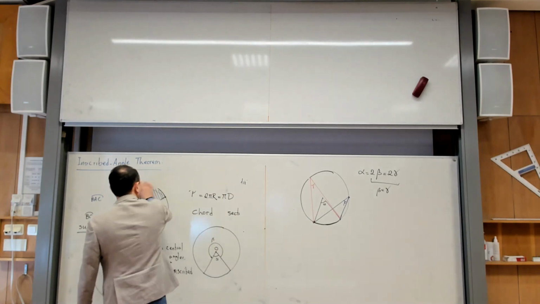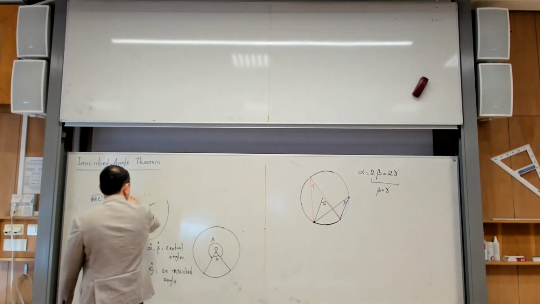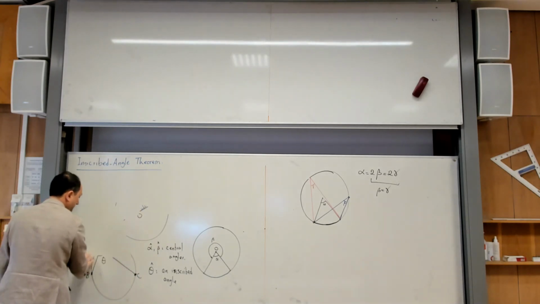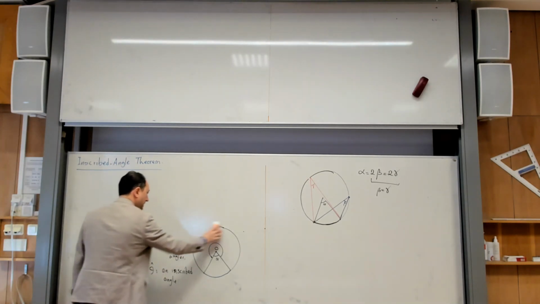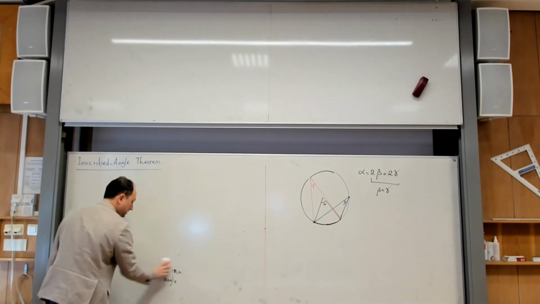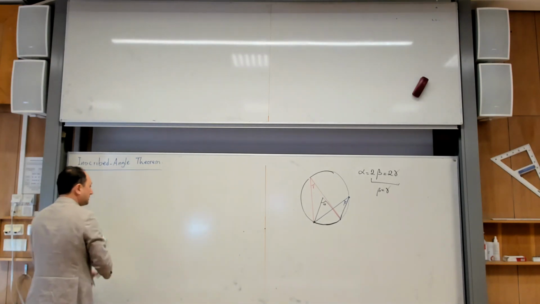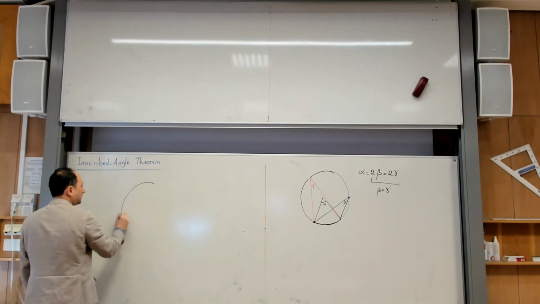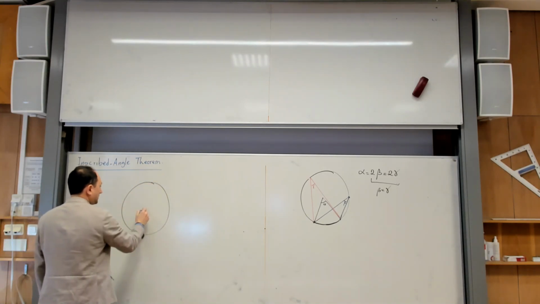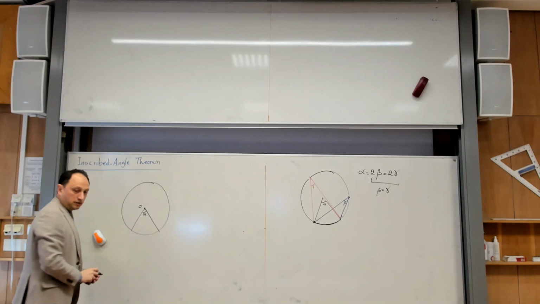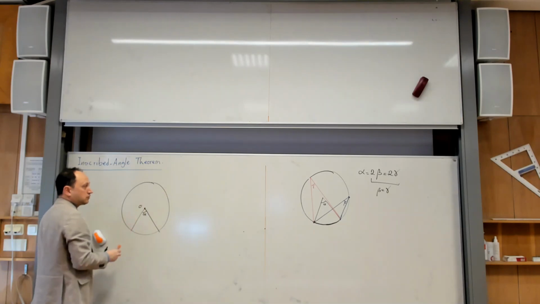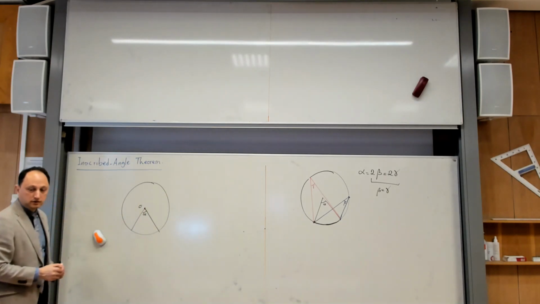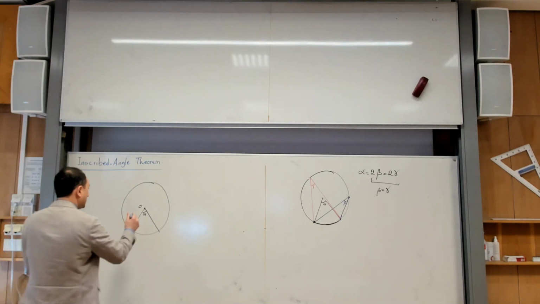We can consider some scenarios because we have to make sure that this will work for all cases. One thing that we can do is to consider a special case first. What is that special case? Let me consider this scenario, that I have this central angle, alpha. For the time being, let us consider that one of the sides of the inscribed angle is actually a diameter. So what does it mean? I'm considering one special case.